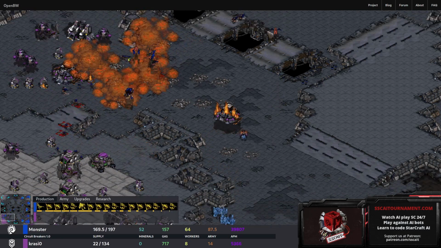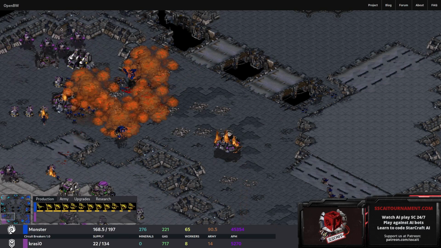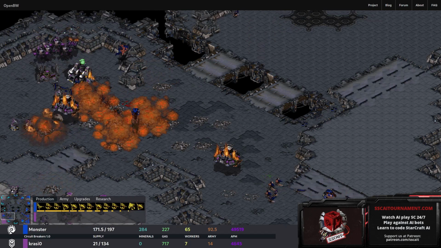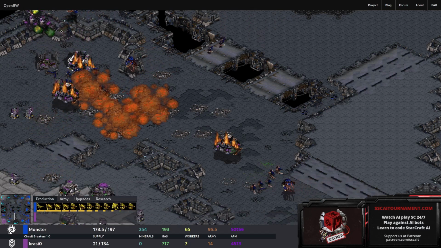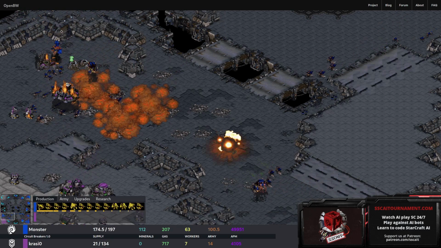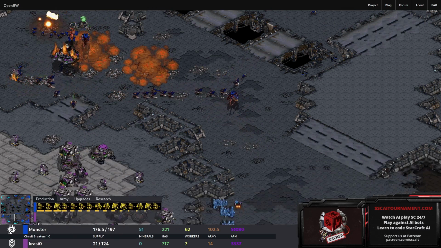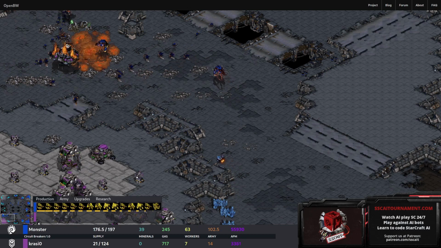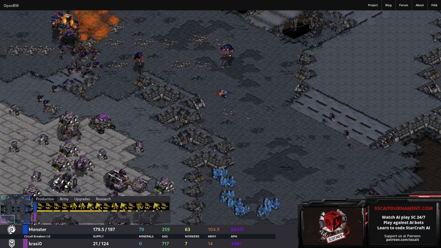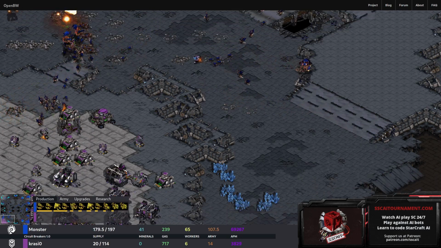There goes the siege tank on the upper level. And now he's going to focus on the command center of Comsat. Crassio lifting the command center to try and save it. But it's not going to be enough because you can see the Hydralisks firing at it. But the army decides they're going to ignore it now and push up. Probably because it's burning down.